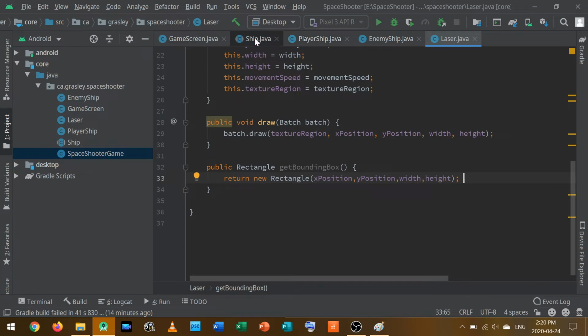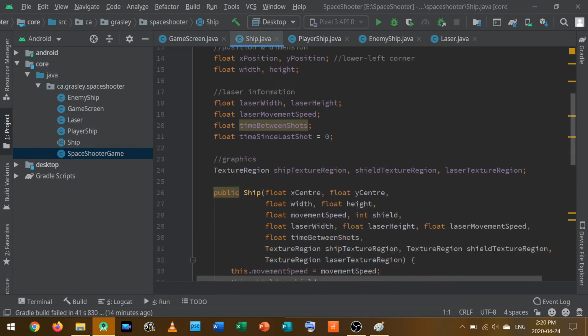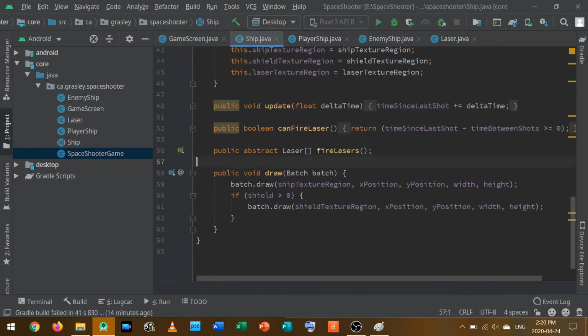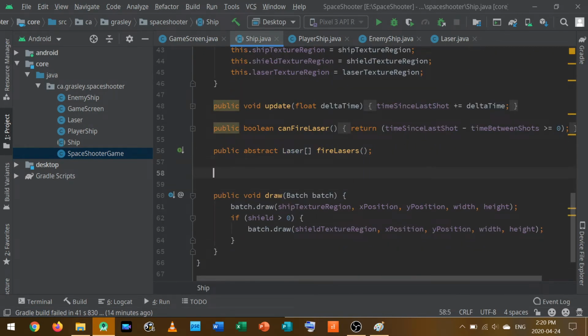So let's go to the ship class, and we want to write a method here that will check to see, does this ship overlap with the bounding box that's passed into it, which will be the laser bounding box. So public, let's make it a Boolean, because this is yes or no, does it intersect? And let's just do this, intersects. So this is a kind of a question. We'll say something like playership.intersects, and we'll pass in a laser rectangle. So we give it a rectangle. I'm going to call it other rectangle.